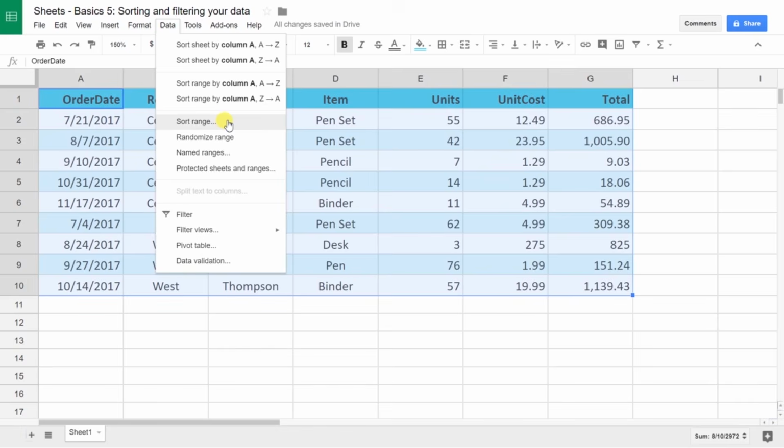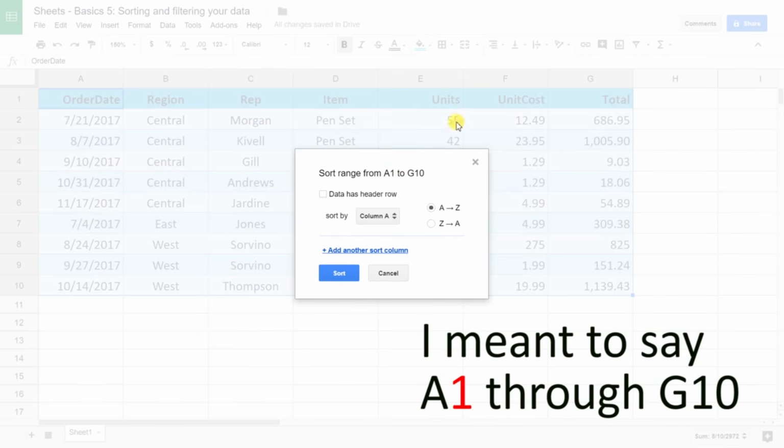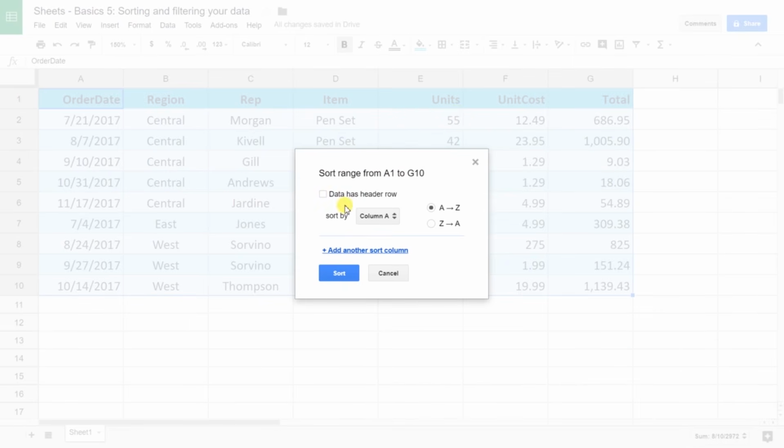It's going to give you a pop-up. I think it's easier to use. There's a couple options on here that we can talk through that you're going to want to change from time to time, and they're not in those shortcuts if you do the other options on the menu. So it's telling you, look, we're looking at sorting A10 through G10, which is what you highlighted back here behind this box. But we did have a header row, and I don't want that sorted. So put the check mark there.